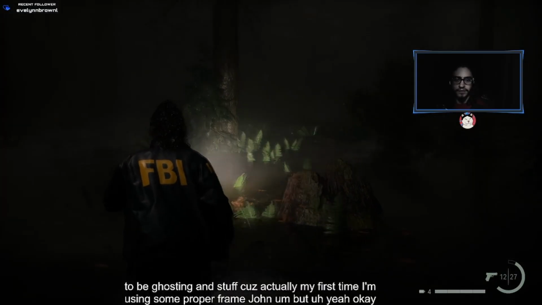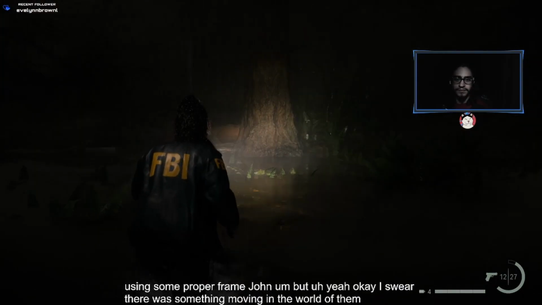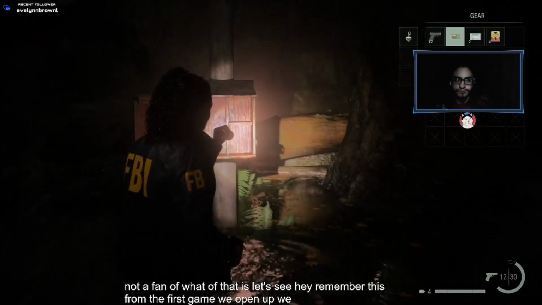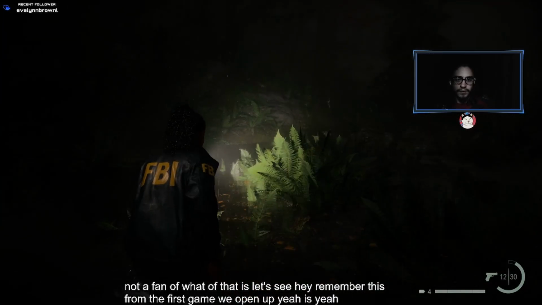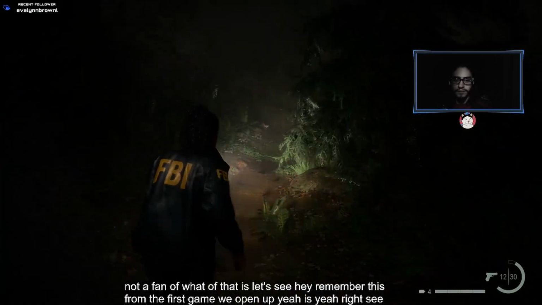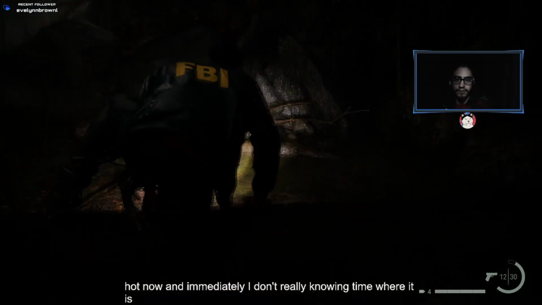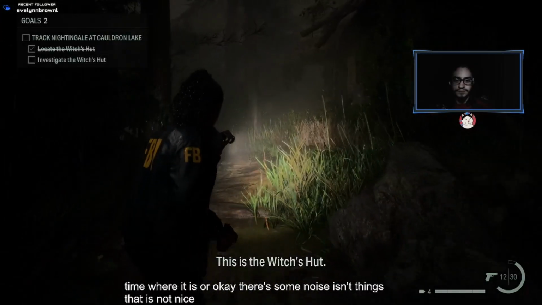Okay. God, it's dark as hell. Oof, I swear there was something moving in the water there. Not a fan of whatever that is. Let's see. Hey, I remember this from the first game. We open up. Give me stuff. Ooh, give me gear. Alrighty. I just gotta find the witch's hut now, and admittedly I don't really know entirely where it is. Okay, there's some noises and things. That is not nice. This is the witch's hut.